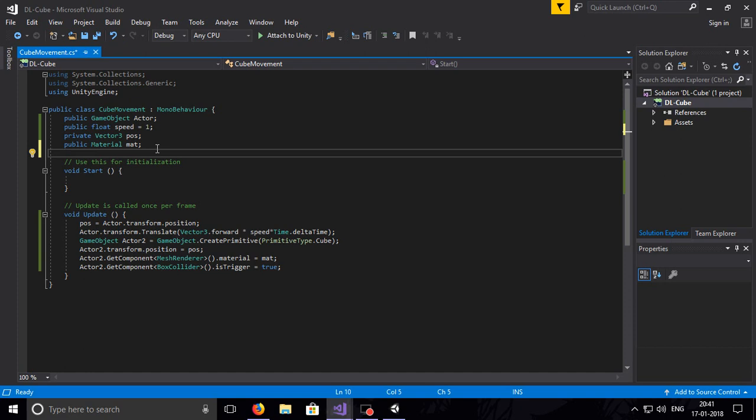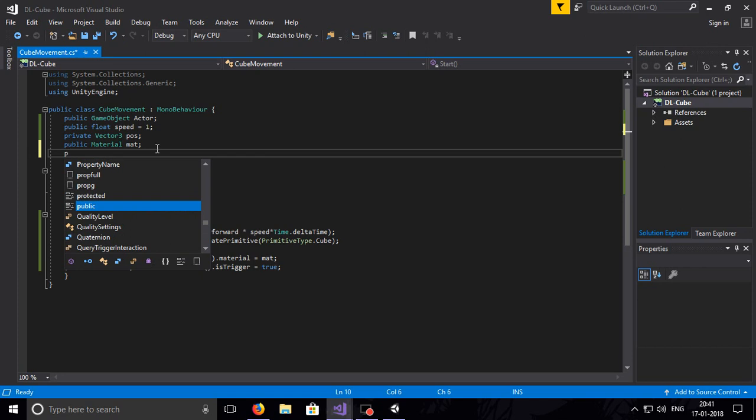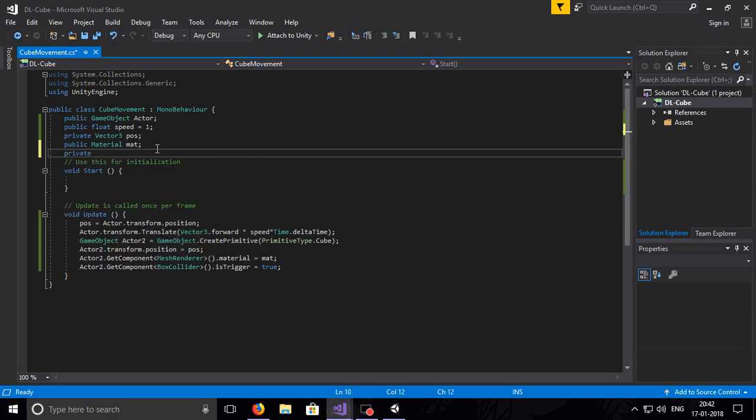Let's create one private int loop count equal to 1.